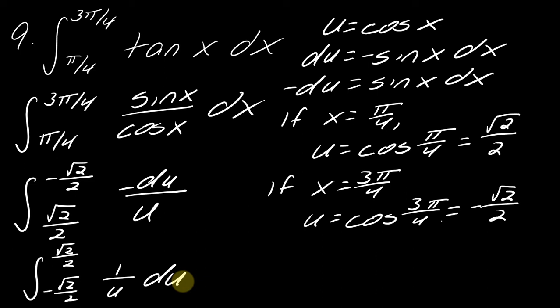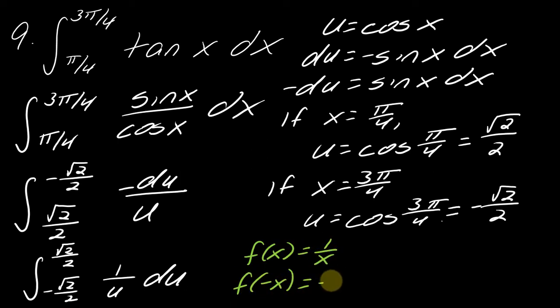Now, the other thing I want to notice about this: think about what happens if I have this function f of x equals 1 over x, and I plug in negative x. This becomes negative 1 over x. So this is equal to negative f of x, which means that this is an odd function. Because this is an odd function, and because we have this relationship here, we actually don't have to go any farther with this problem. If you went farther, it would get a little tricky. But because we have this symmetry and the positive and negative versions of these limits of integration, I know right away just by looking at this that this is going to equal 0.